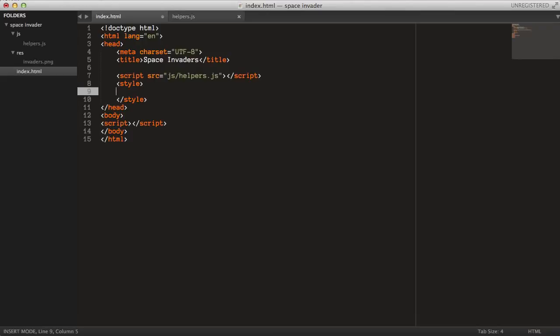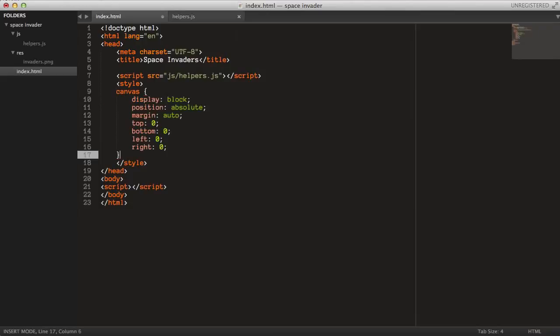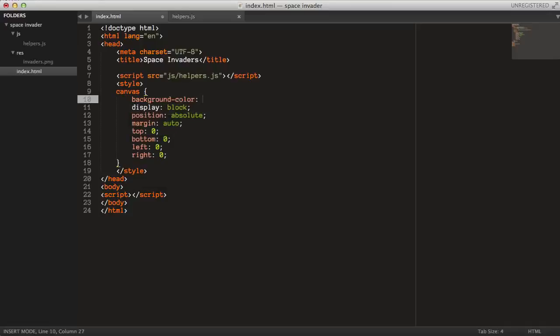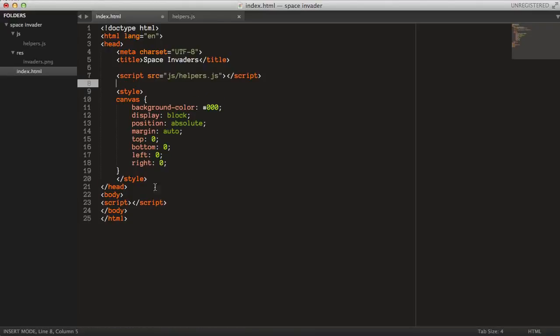Here in the head, so I'll just do a canvas center like so. And I will set the background color to, let's say, black for now, since I think that's a bit like space. So that's it for the index file for now.